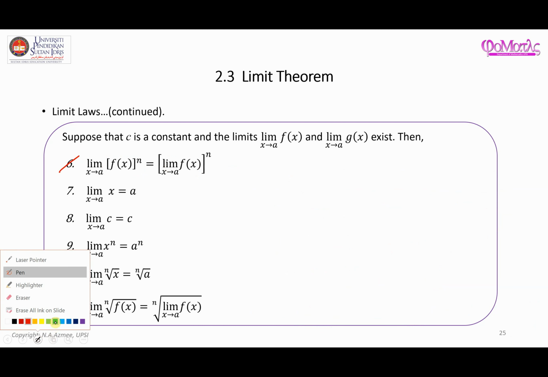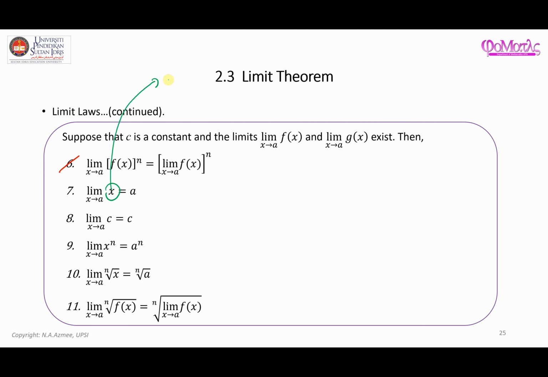Well, basically in rule number 7 here, this is a simple function. This is just a function. Instead of f(x), we have a simple function which is x. So basically it means we have f(x) is equal to x, yeah? So that is what it means here. And if you want, you can consider a different representation, which is y is equal to x. So this is a different representation, but carries a similar meaning. So we all know that if you have y equals to x, it is basically a linear function where you have a straight line and the line passes through the origin.